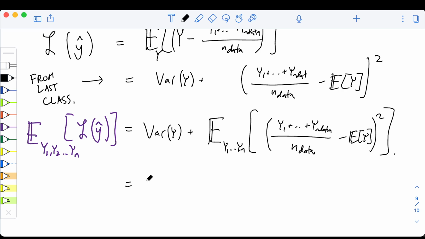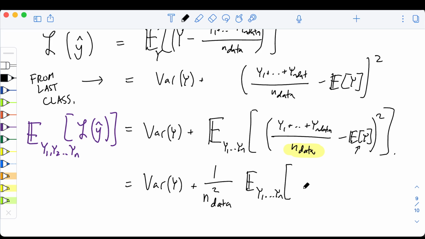So here is the way to write it as a sum of uncorrelated things. So the first step is I'm going to take this 1 over n data that is inside the bracket with a square. I'm going to square it and pull it outside the bracket. Okay? So there's going to be a 1 over, and this is important, it's an n data squared when it got pulled out. So pull that right out, 1 over n data squared. When you do that, you should also, you know, like this term doesn't have a 1 over n data squared, so you should add it on. And I'm going to add it on. You'll see exactly how I want to write it in a second.